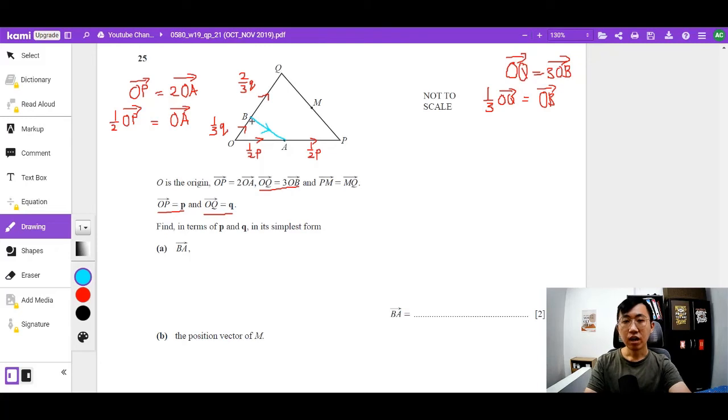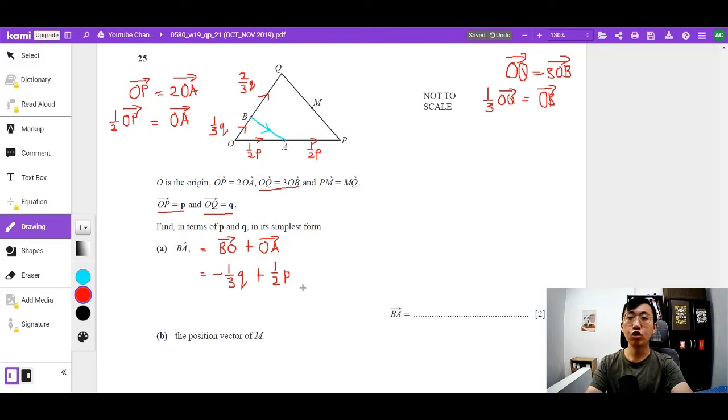So there are many ways. I will suggest you to go from B to O and then O to A. So that is the solution. You are going to travel B to O and then followed by O to A. So that's how you reach your destination. So what is vector BO? BO is the reverse of this direction, so you need to write negative 1 over 3Q. OA is exactly same as what we label in the direction, so that is going to be half P, and that will be the final answer. Because Q and P cannot simplify. If we have the same PP or QQ, then you need to simplify. So in this case, we will log in our final answer.